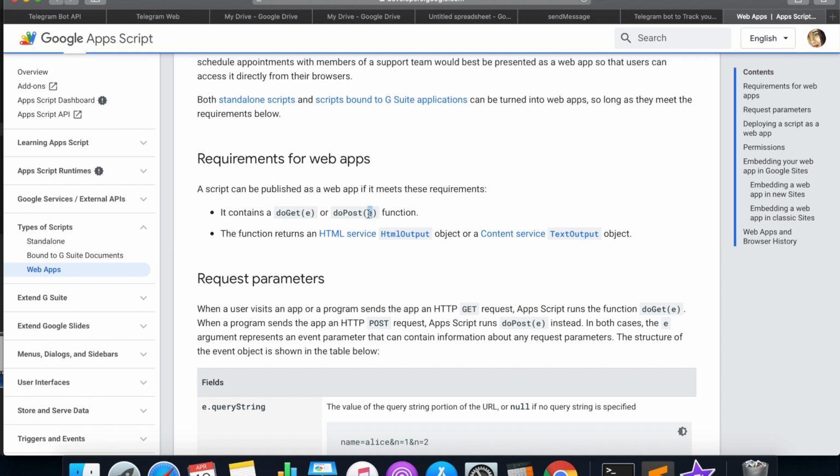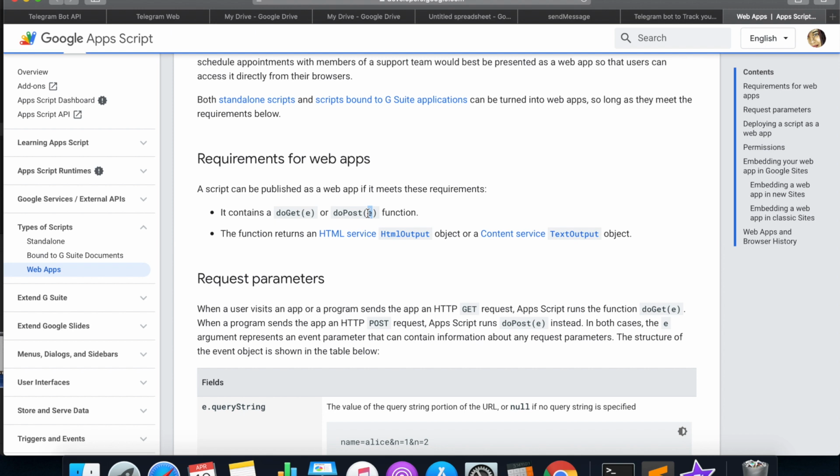eavesdrops and observes what messages the user sends to the bot. And when a user sends a message, it runs back to the URL and sends the message. So that message is represented by the letter E. And E here is not just a message, it answers what time the message was sent, who sent the message, what's the user ID of the person, what's the message ID? I think there's something like that, I don't know.